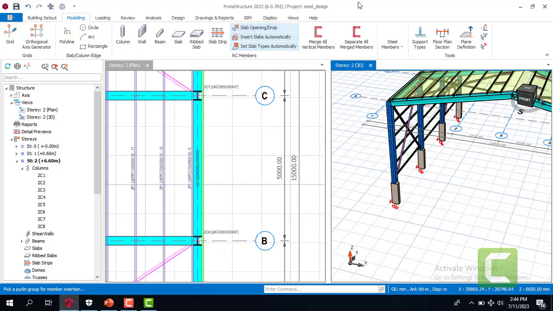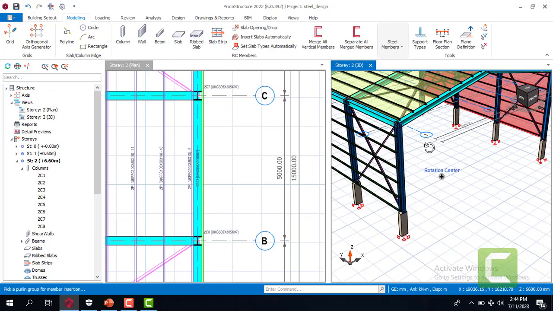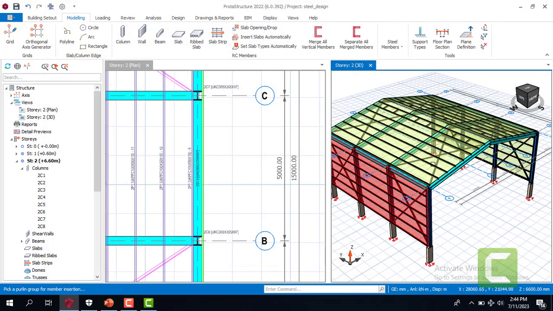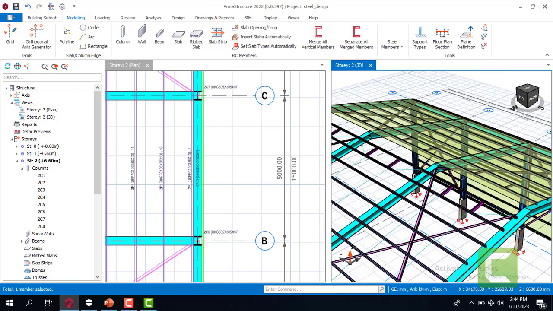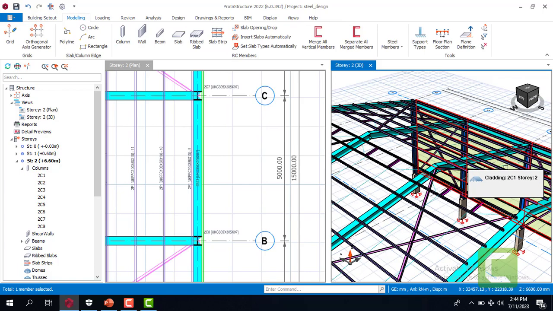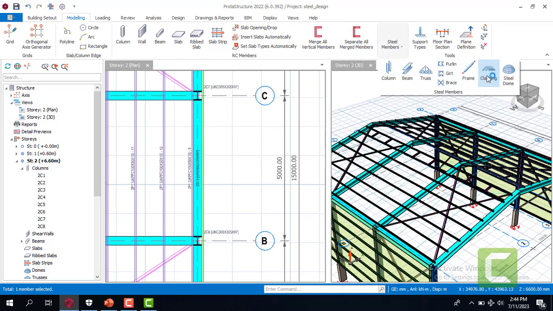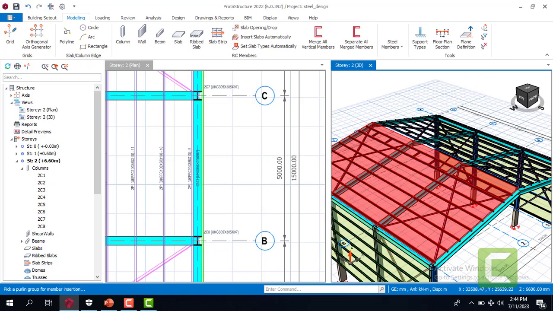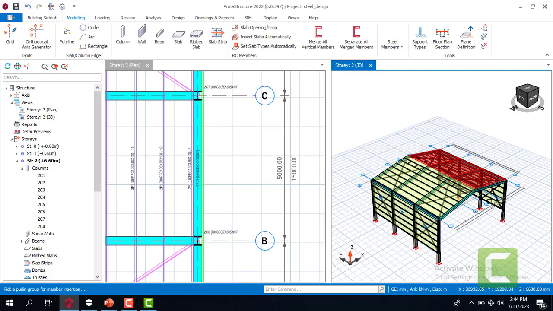Similarly, to add a cladding for this, if I select this cladding and then I click on this here and I click on OK, it's the same way you do for this. When you want to add a cladding for this, you can similarly add a cladding for this as well. If you come here to this, once your cladding is highlighted, you select this, click OK. Similarly, and you click OK.